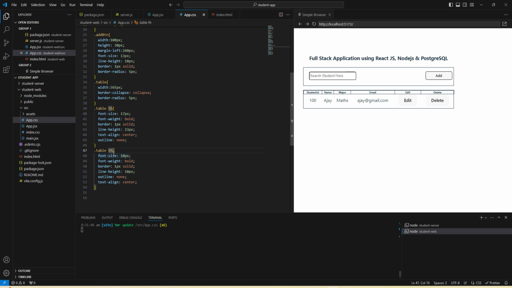Sorry, here it should be TD. Now it seems good. TH was repeated, due to which it was not reflecting on the UI.